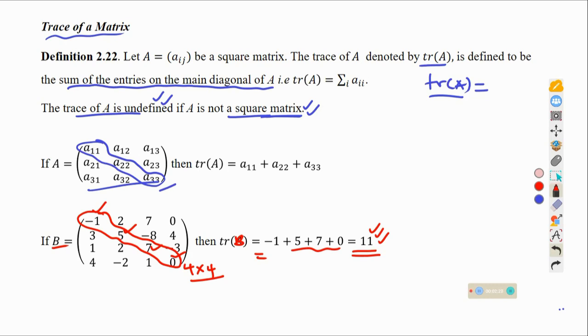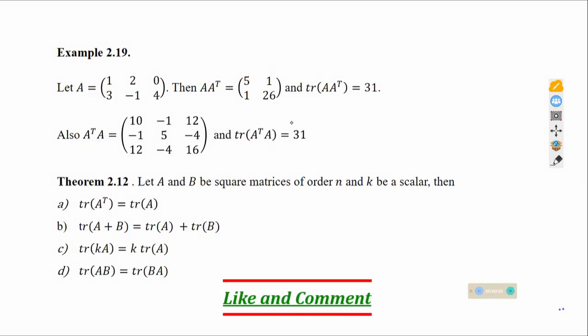Okay. So next we shall look at another example. We look at example 2.19, which is our next example on the trace of a matrix. So basically we are given A as this. Then we need to obtain the trace of A times A transpose. So it is very important that if we are interested in the trace of A times A transpose, we first obtain this matrix here, that is A times A transpose. Then after obtaining this, we shall be able to look at the trace of this given matrix.